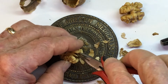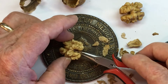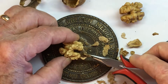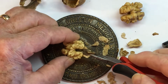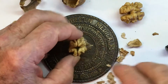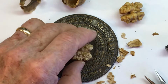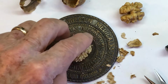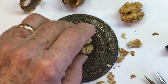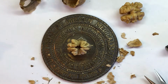So I take as much of that out there as I can with my small pliers, and then just grab the seam from the front and pull it out this way. And that's basically how it works. And this is a nice full walnut piece, intact septum. It's good color. These are pretty hardy. You can manipulate them, make candy with them, and serve them individually, and they're just a wonderful thing to eat. So very good.